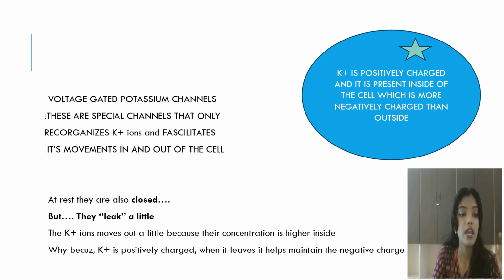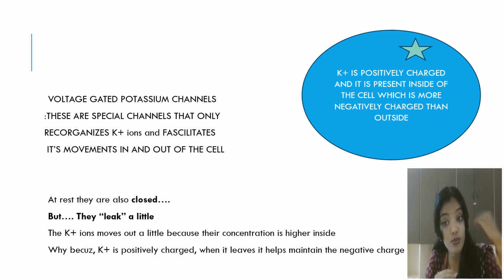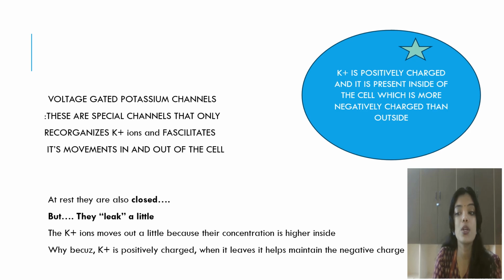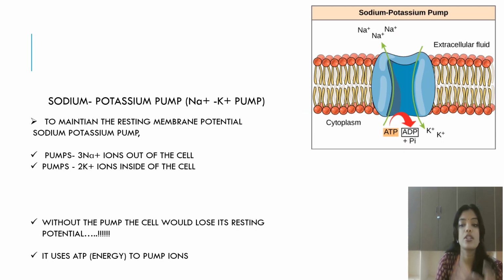In the resting potential, the sodium gated channels are closed, and the potassium channels are also closed, so that the sodium remains outside and the potassium remains inside. The only thing working is the sodium potassium pump. You can see in the picture that it is pumping out three sodium and pumping in two potassium. This 3:2 ratio is very crucial for maintaining the electrical differences.